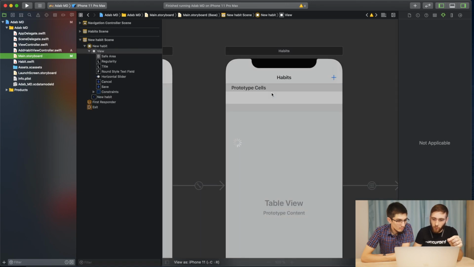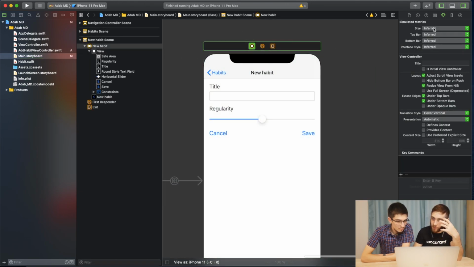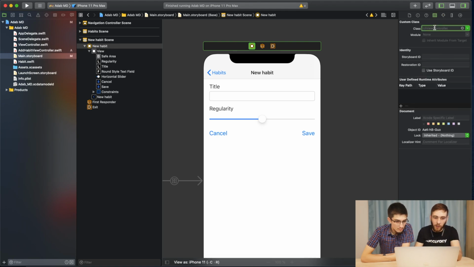So now we can connect this class to the storyboard. For doing so, first in the storyboard we need to tell the controller that it will be managed by our new class. For that, you go to the fourth inspector called the identity inspector, and here in the class field you just type our new AddHabitViewController.